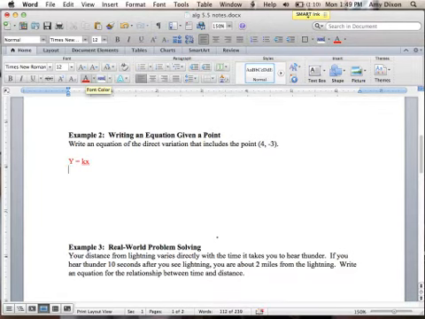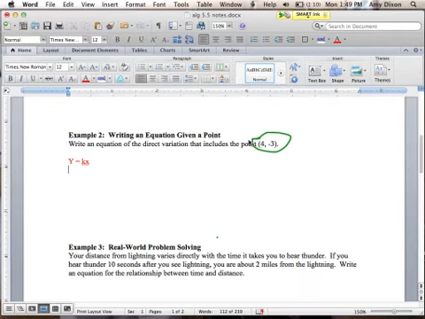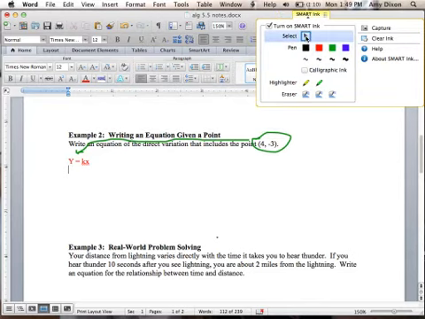Now, what we're going to do first, the first step is to plug in 4 and -3. 4 is the x value, and -3 is the y value. So we're going to plug those values right in over here. Okay, so we're going to take these values and plug them into the y and x over here, which will give us -3, because that's our y. -3 equals k times x, which is 4.